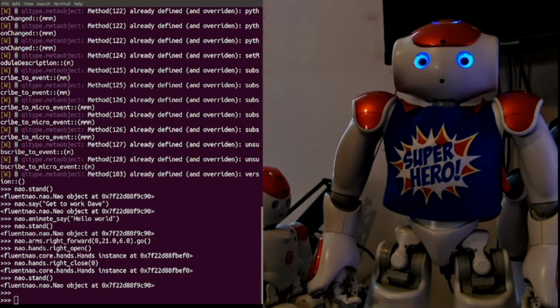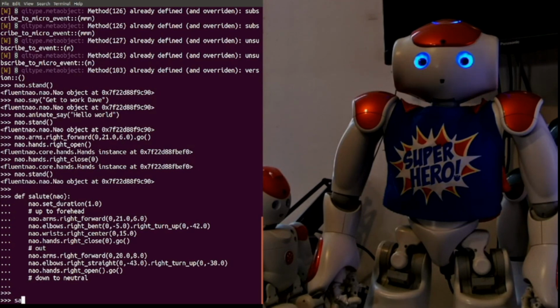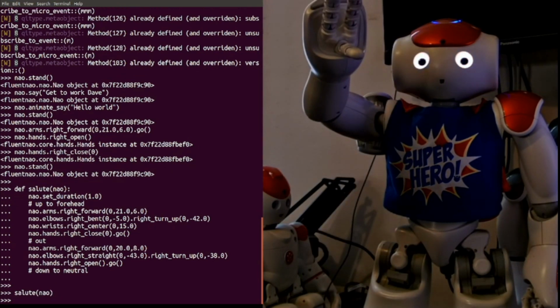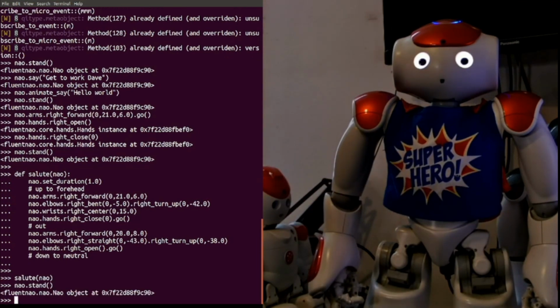Now that's pretty neat. It's easy to understand. It's already more concise than the raw NAOqi API would be. But one of the benefits about FluentNAO is it's just Python code, so you can build functions that call this and then just call them. And here's an attempt to do a salute, but I've got it slightly wrong. You can see that the arm isn't moving down again, and if you look on the left there, the clue is there's a comment saying down to neutral, but you won't see any command, so I need to fix that. And these are examples taken from Don's FluentNAO repo, by the way. They're not ones that I've put together.